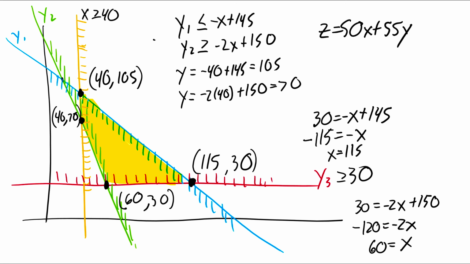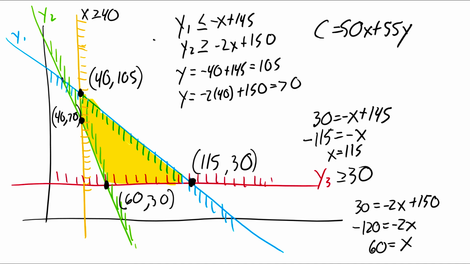All right, last step is we just plug these values into our z equation to figure out which one is the smallest, because we were trying to minimize, actually it wasn't z, it was c, sorry about that. C for cost, because we wanted to find the minimum cost. We often call it z as well, but it really doesn't matter what letter you use, it's just the thing we're trying to solve for.